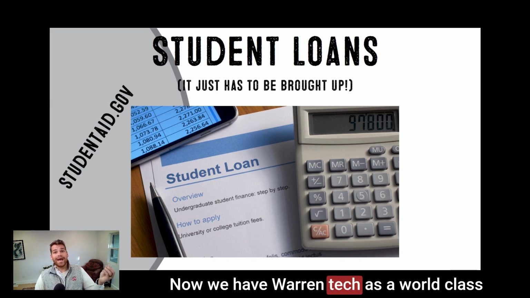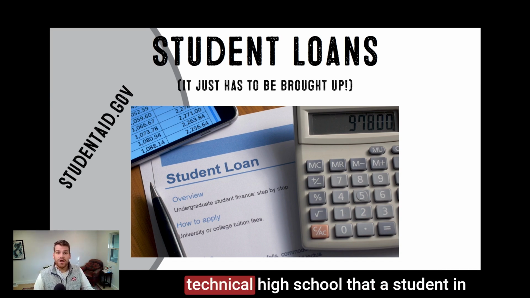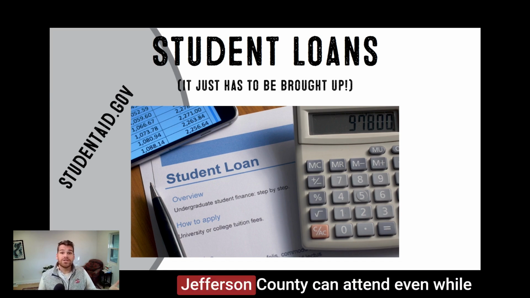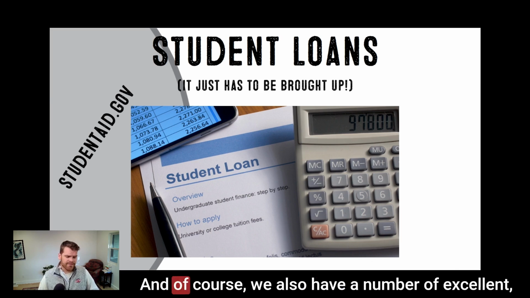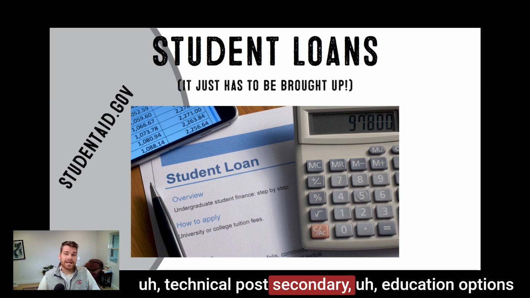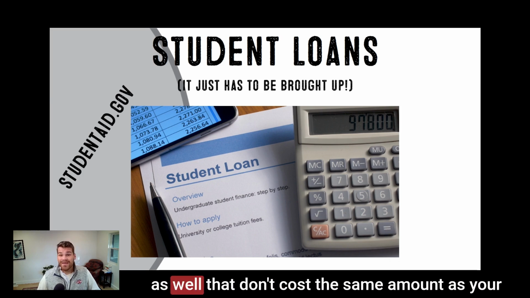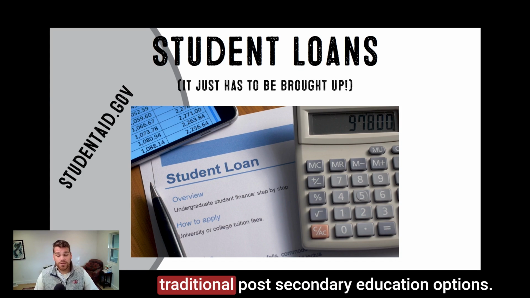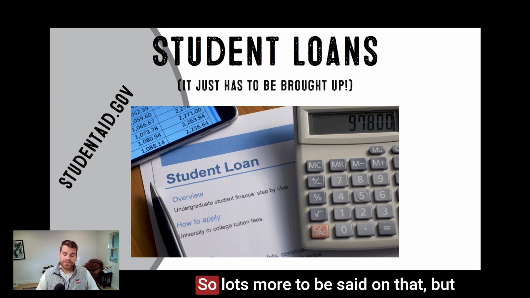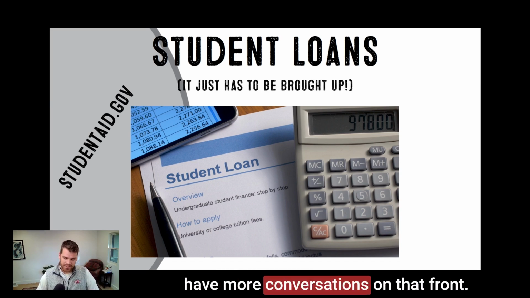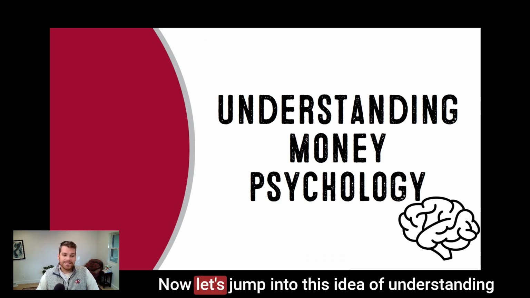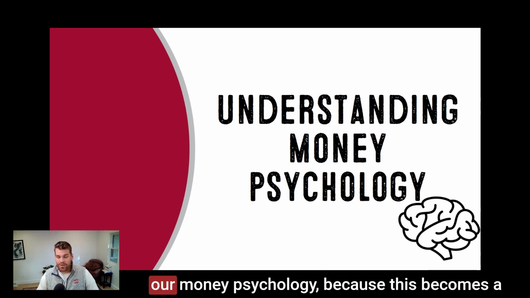We have Warren Tech as a world-class technical high school that a student in Jefferson County can attend even while they attend their normal homeschool. And of course, we also have a number of excellent technical post-secondary education options as well that don't cost the same amount as your traditional post-secondary education options. So lots more to be said on that, but please feel free to reach out and we can have more conversations on that front.